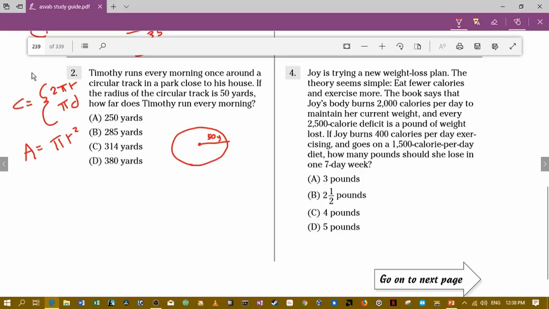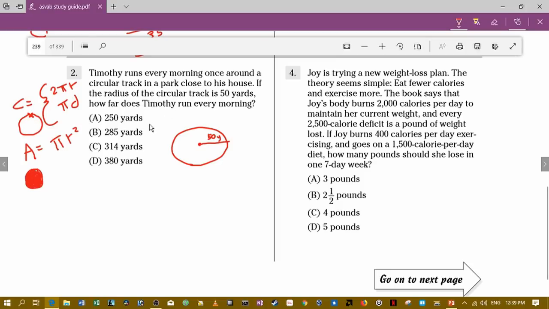Okay? The key difference between circumference and area is this. Area refers to all the shaded portion, that is the face of the circle. Whereas circumference refers to this outer edge of the circle. Imagine if you were to start walking here and you were to walk in a circle. The distance it took you to walk around that circle would be the circumference. And if you think about it that way, it should help you keep them separate in your mind.